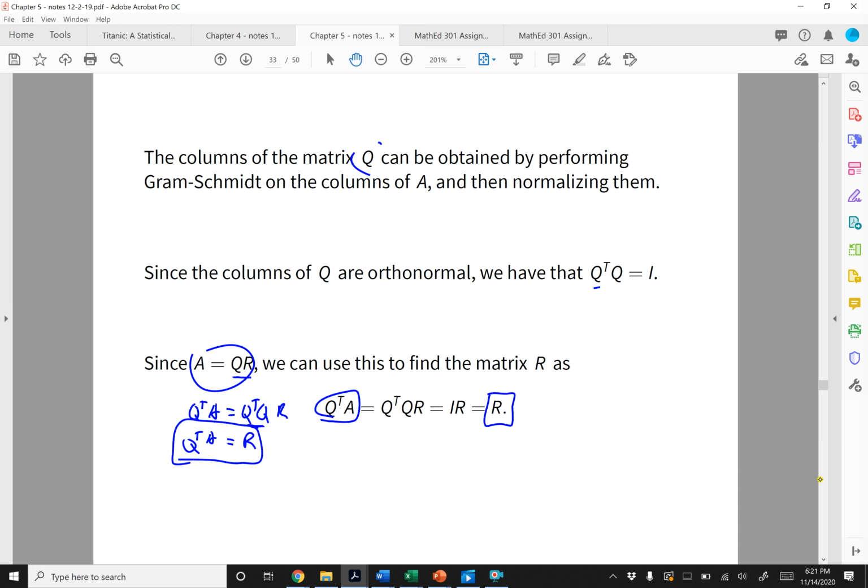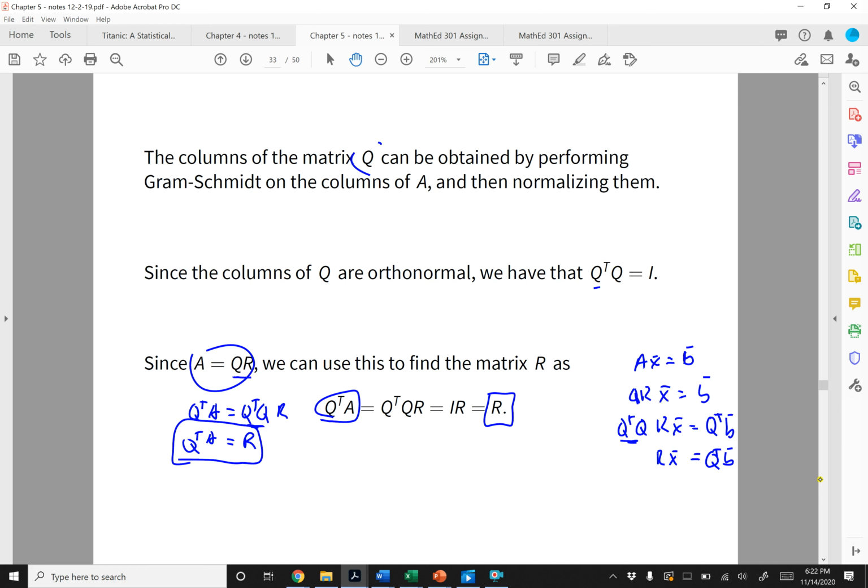I'll show you really quick one nice thing about this, and it's back to solving systems of equations. So if we're trying to solve AX equals B, where these are vectors, then if you find the QR factorization for A, you can write it as QR X bar equals B bar. And Q is an orthogonal matrix, so you can multiply on the left on both sides by Q transpose. So you get Q transpose QR X bar equals Q transpose B. And of course, on the left side, Q transpose Q goes to the identity matrix. So you get R X bar equals Q transpose B.